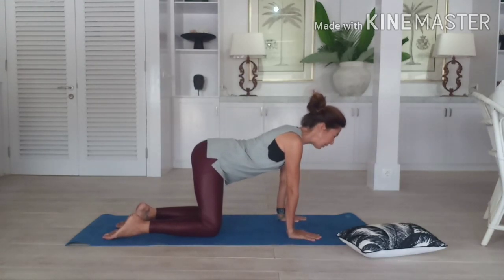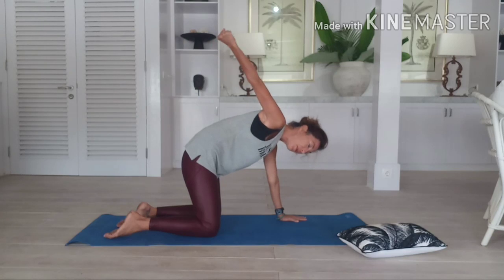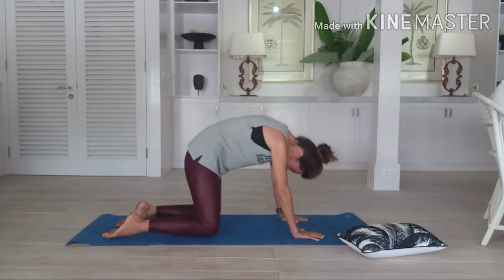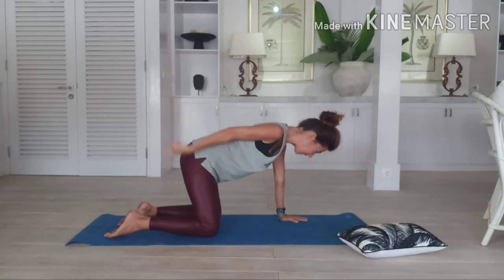We're going to do that 2 more times. So now we're flowing with the breath. Exhale as you pull your belly button to the ceiling like someone's got a lasso pulling you up. And then inhale as you lengthen. Imagine someone's pulling you from the crown of your head and your tailbone.